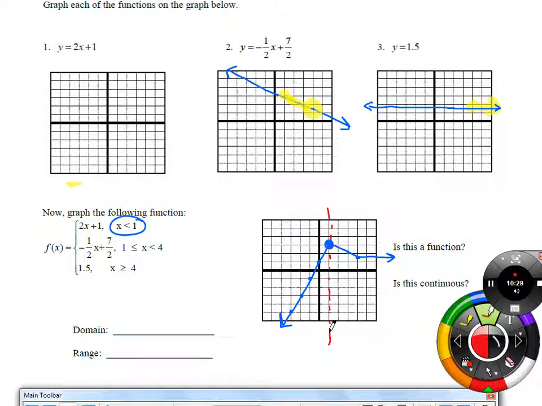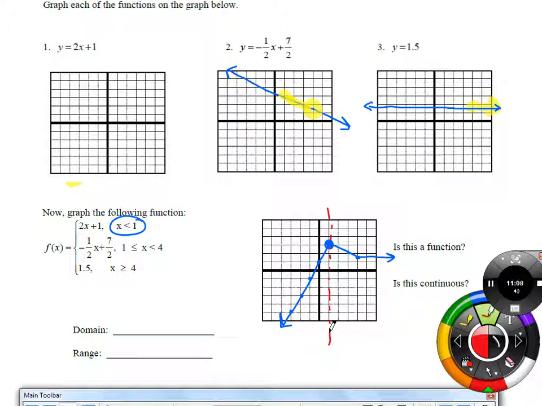And since this is a line and I know the slope, if you could just tell me where a point is on this line, it would be great. And specifically, I want the point where it hits this boundary because that's the stopping point. Okay? So how do I get the point from that line that is specifically on this boundary? What is the x value at the boundary? 1. How do you find a point on the line when you know the x value that you want to include is 1? Plug it in, right?